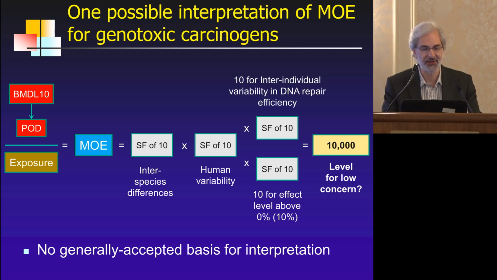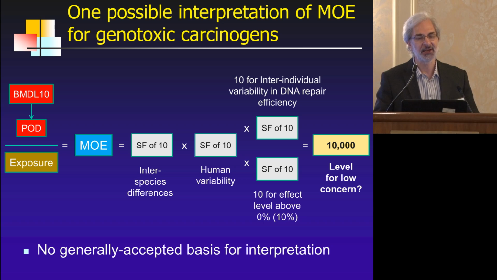Most scientists present said this doesn't make a lot of sense to them. For example, you're essentially double counting human variability, because why would you split out variability in DNA repair efficiency from normal human variability? What's the evidence that that is something you need to add in? And if you argue you need 10 for using a BMDL10, then you destroy the whole basis of the risk assessment of non-genotoxic, non-carcinogenic compounds, because the BMDL10 is considered to be equivalent to the use of the no observed adverse effect level. And this, I thought, was a very extraordinary statement, because the implicit assumption here is, in some way, the no observed adverse effect level is a 0% response level, which we know is absolutely untrue.